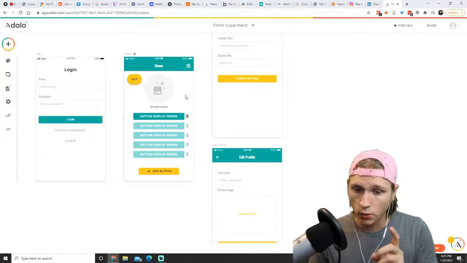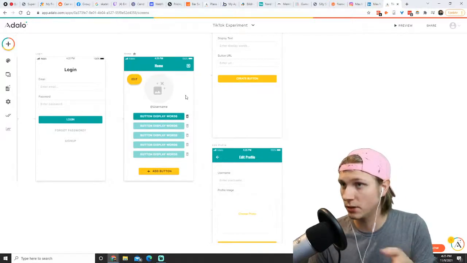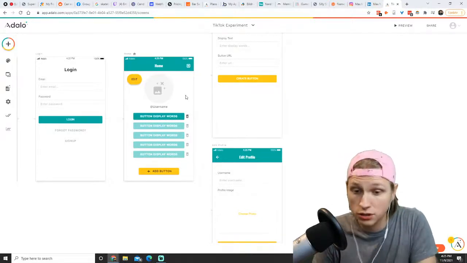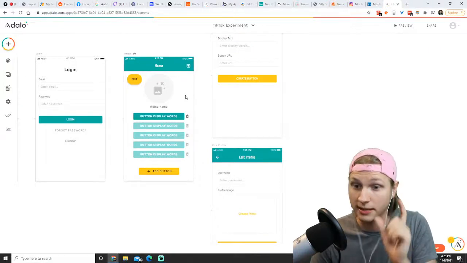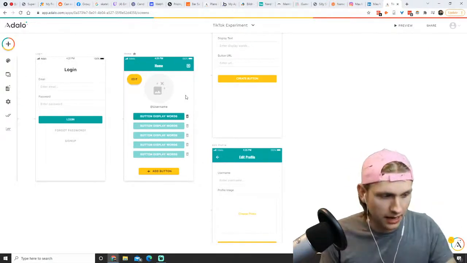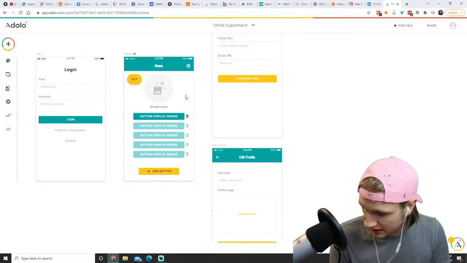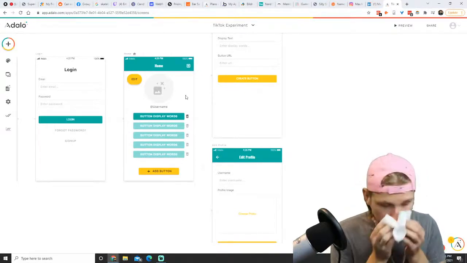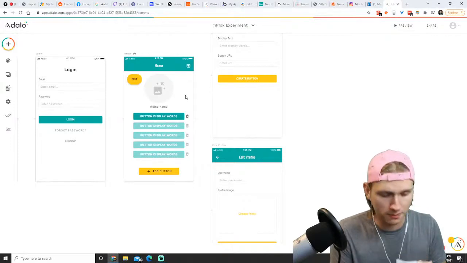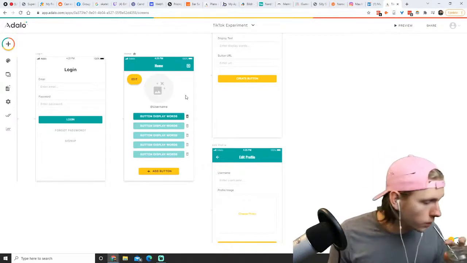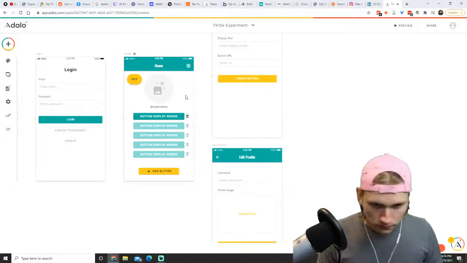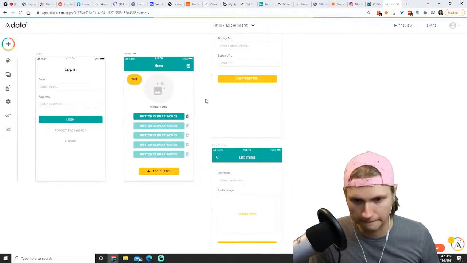But what happens when they show this to somebody? How do people go and see this? This is their home screen, so they can edit their home screen. It looks great to them. But we need to be able to send our link tree to other people. So let's make that separate screen.